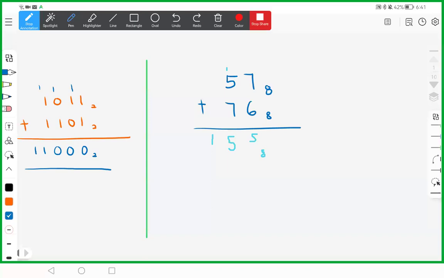So that's the addition part. In the addition part, if you get the answer 13, then 13 minus the base 8 gives a balance of 5 at the bottom. Then you bring up the 1. Just like that only. It's not that hard. So that's for addition.